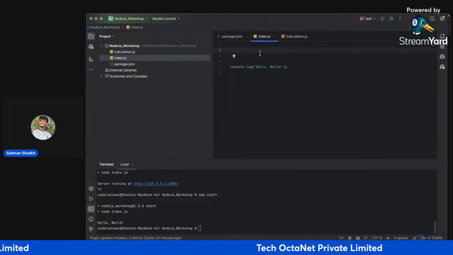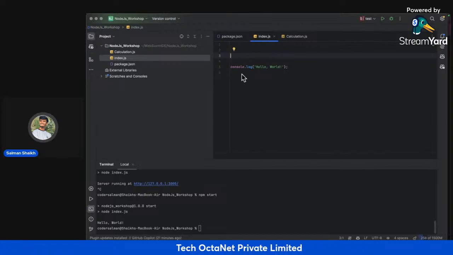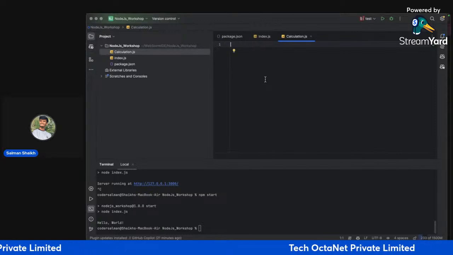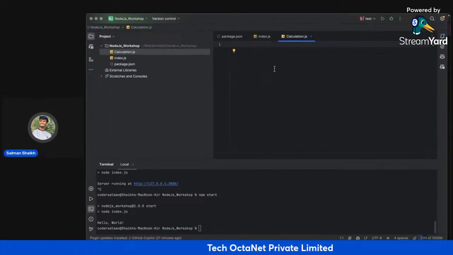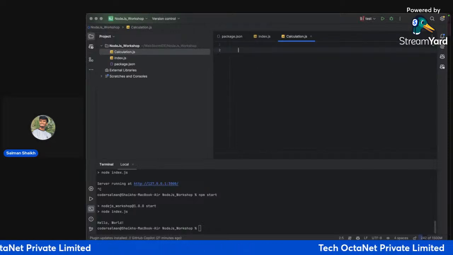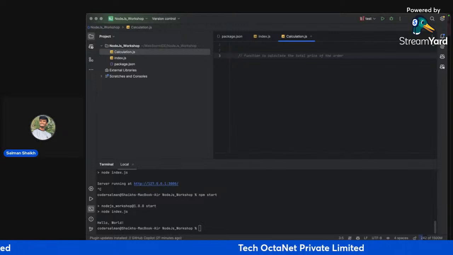Now in this index.js, which is our main server file, we are going to create a module called calculation.js, export this module and import it into our index.js and use it. So see how a module is architected.